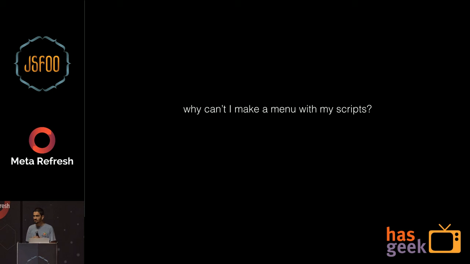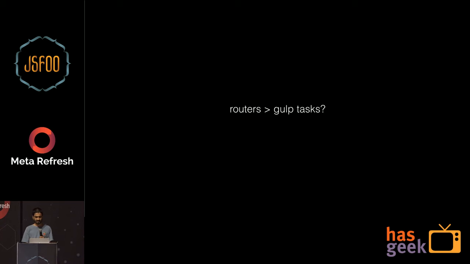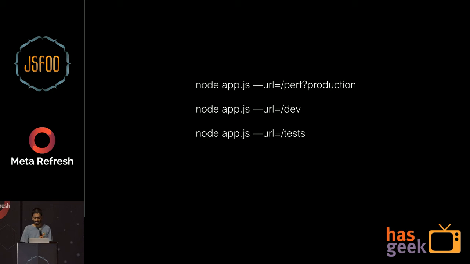Why can't I make a menu with my scripts? I have to go and find out in my package.json what the scripts are available. Why can't I have a little page that has 3 menu links that let me do this, or whatever you want, with little buttons to restart your server or whatever? What if I could use a router, one of 5,000 routers, or the very controversial React router launch, the new thing that just came out? Why can't I use that? Because that's a way to route my actions to different places, no? Why do I have to write gulp tasks for it?